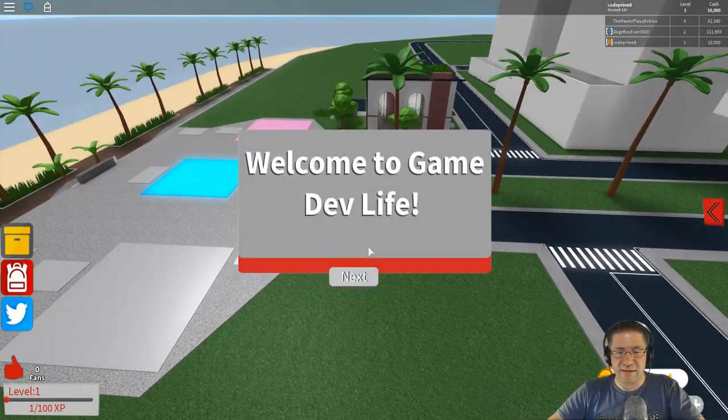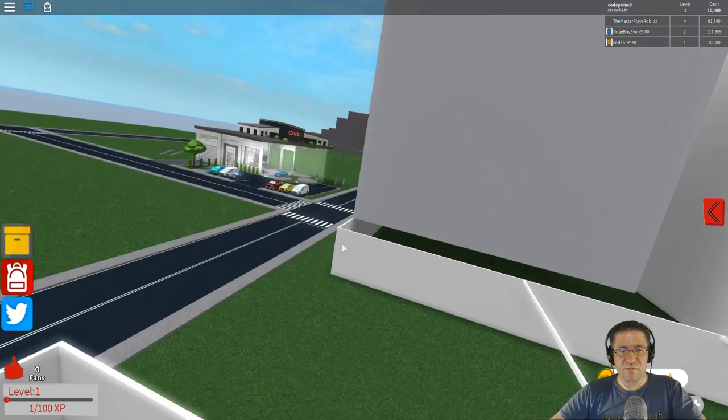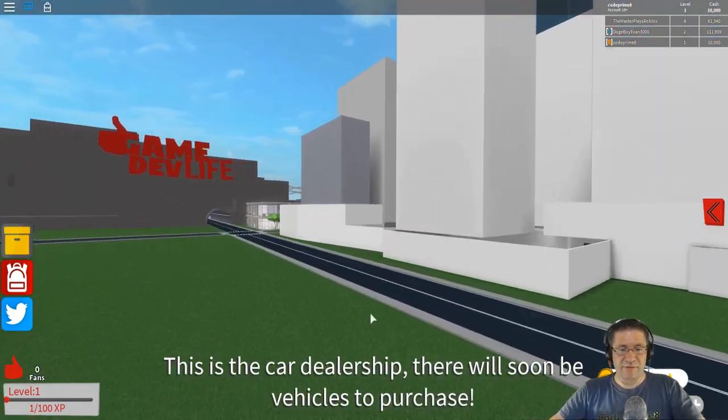So, welcome to Game Dev Life. Thank you. Would you like to take a quick fly around to the map? The map receives 5 bonus bits? Yes. Thank you. Okay. What is this? This is the car dealership where soon vehicles will be able to be purchased. Nice.